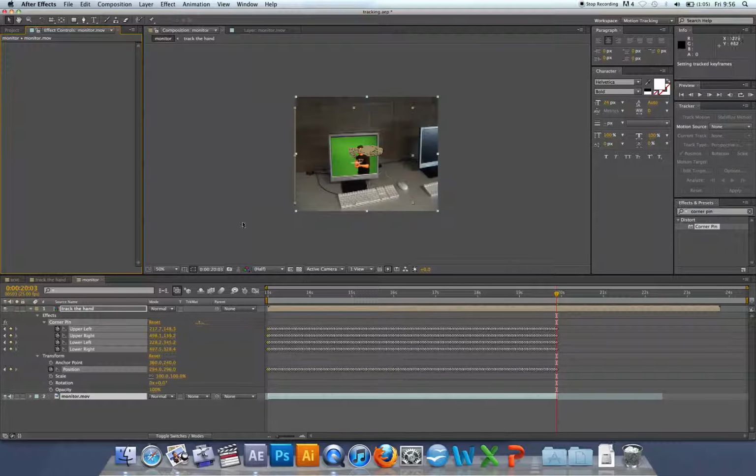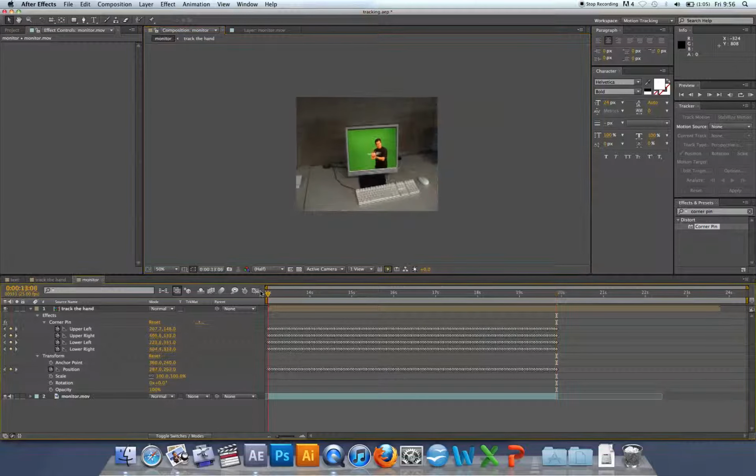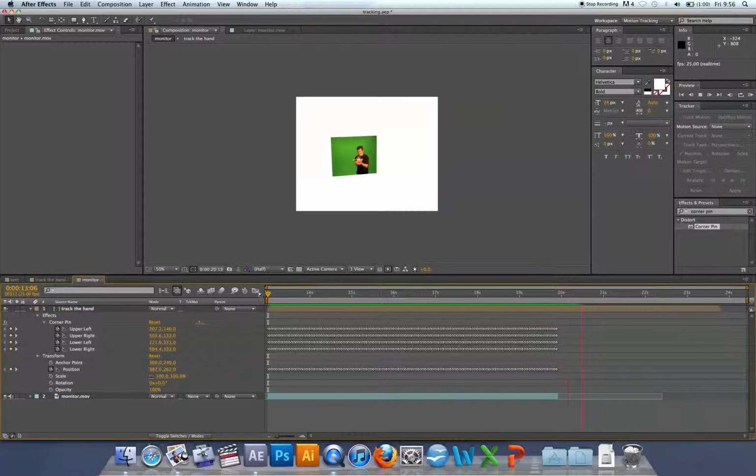So you'll see now it's applied all of these keyframes to the corner pin, that it's all automatically applied. So it's applied a corner pin to the corners of these and matched them up with where those attach points were on my track. So I'll deselect that, so all we're looking at is the clip, and you'll see it's pretty cool because it looks like he's actually on screen now. And he stays on screen because the video clip disappears. Anyway, that's that.